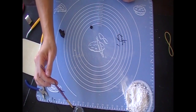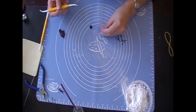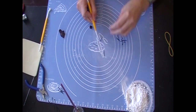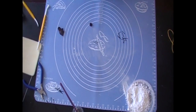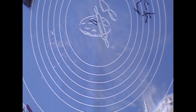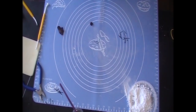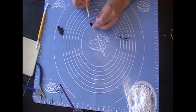Place it down on your mat and give it a tiny little press, not too much. Put a small dab of edible glue to the center, again, not too much, because if it gets too wet, your stamens won't stick. Now, these stamens I've already cut. They're about a centimeter from the very end to the tip, but from below the bud to the tip, they're about 6 to 7 millimeters, so they're shorter than the previous one. So this is a previous one. I'll zoom in on this for you so you can clearly see. Hopefully you can see that. Excellent. Okay, so start placing your tips around like we did with the previous anemones.